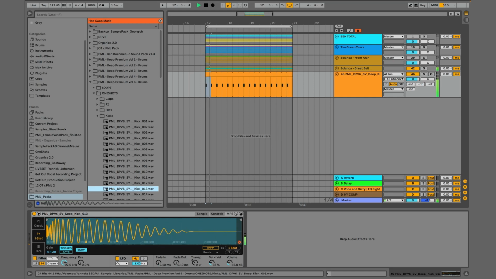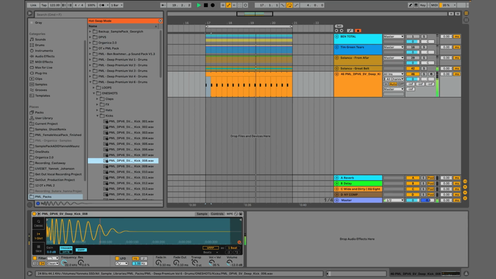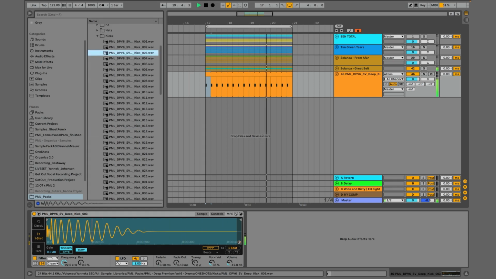Too aggressive, 13 is too aggressive. A little bit too clicky. This is pretty clean, but very short. This one is very clean actually, so maybe we will just stick with this kick here. So let's call this one kick.